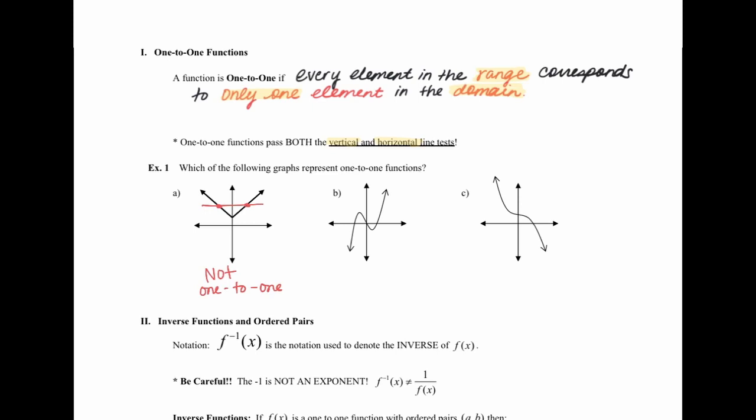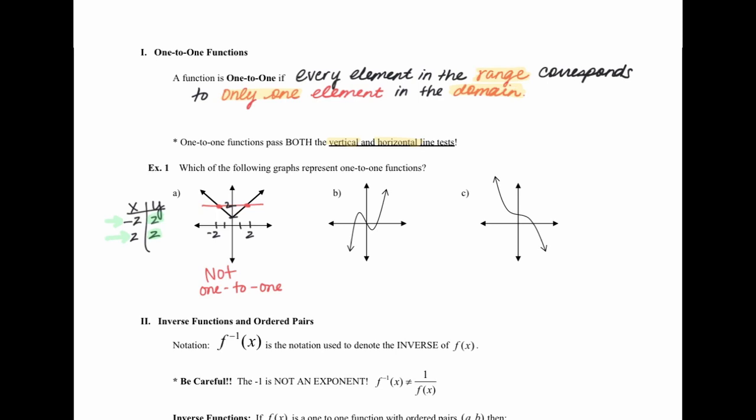Now let me just show you in a table what that's going to look like. Just pretend, let's say this is an x value of 2, and we'll just say this is a y value of 2 as well, and then an x value of -2, just as an example. So you'll notice when I plug in -2 for x, I get out +2 for y, and when I plug in +2 for x, I also get out +2 for y. So you can see the problem here is this range value of y equals 2 corresponds to 2 different x values. So that's why this fails to be a one-to-one function.